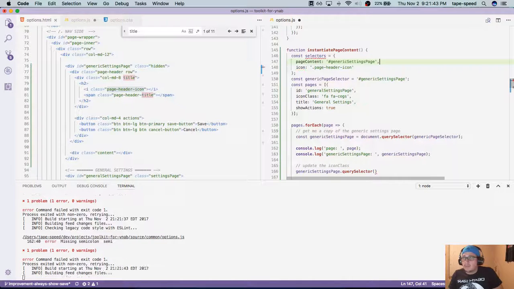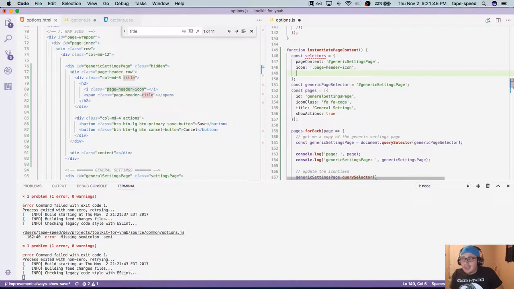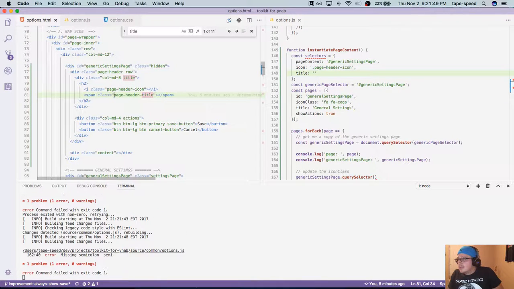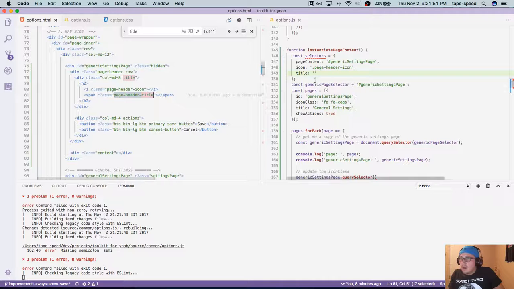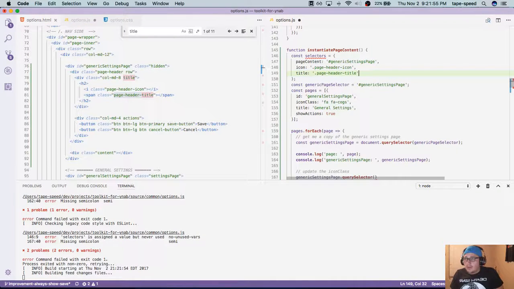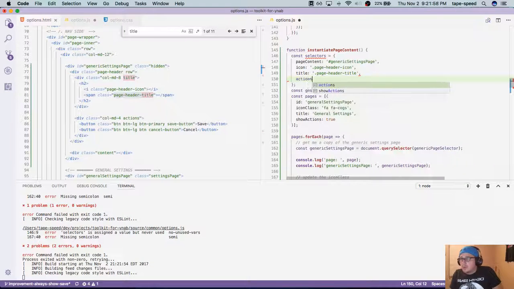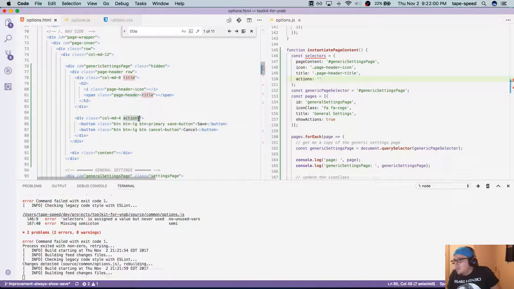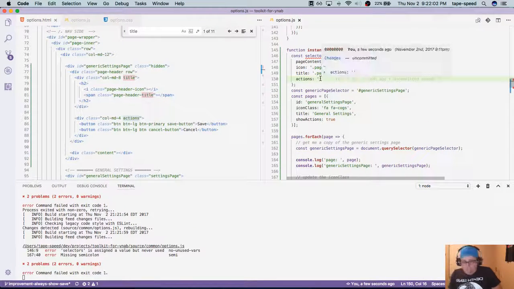Okay. What else do we need to be able to select? The title. It's going to be a class. So be sure to have that period there. And the last portion we need to be able to select is the actions, which is just straightforward.